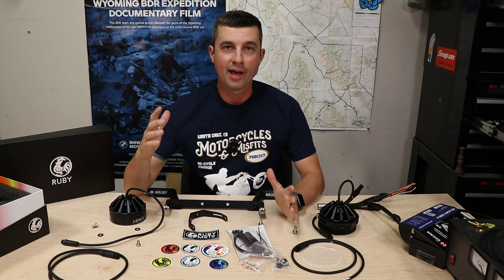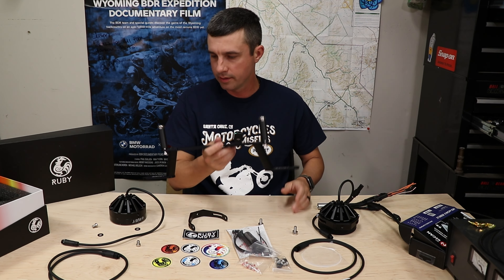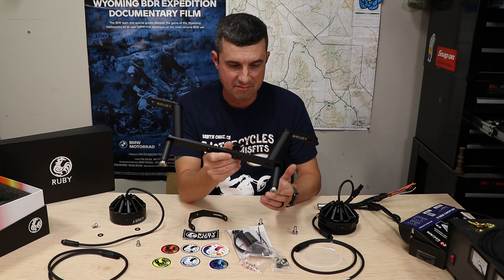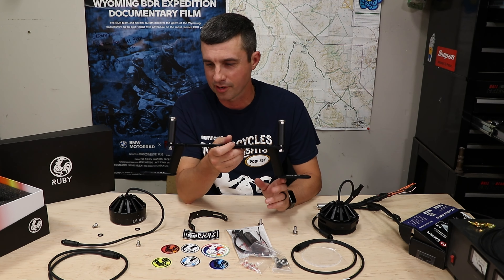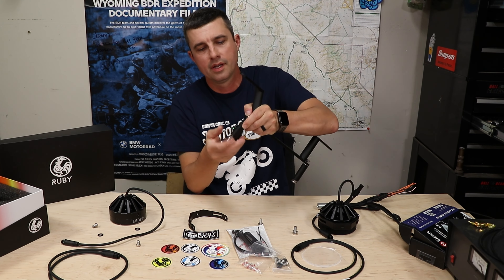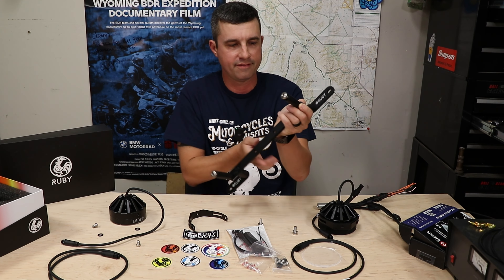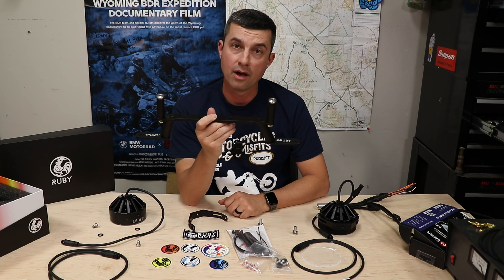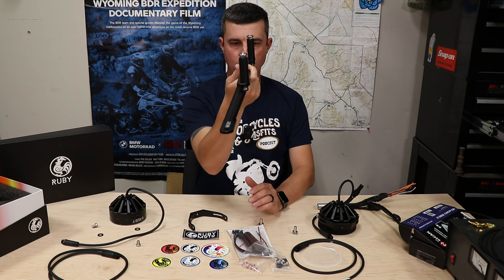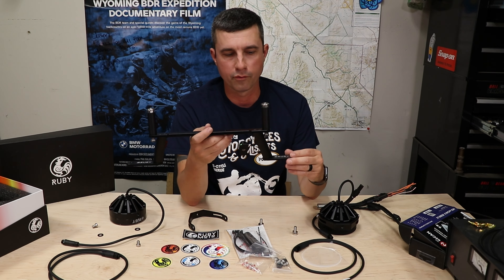I've got a lot of cool stuff sitting in front of me, let's take a closer look. This bracket here is for the BMW R1200/R1250. It's very simple — I haven't put it on yet but I did read the instructions and it looks extremely straightforward. You get this bracket, a sleeve, a bolt, and this really fancy nut that drops into the subframe; you just tighten it and you're done. This will probably be on the bike in less than five minutes. You can mount it backwards so it faces out, or forwards — the preferred method seems to be towards the back towards the engine.